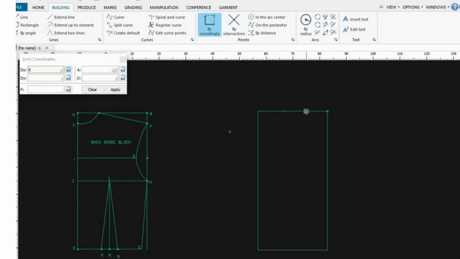We've put in our 8 centimeters. You go again, click by coordinate, put in the 8 centimeters by y-axis. And once you click where you want to start it, it also highlights where the 8 centimeters stopped. Click with your left mouse button and release with your right mouse button.